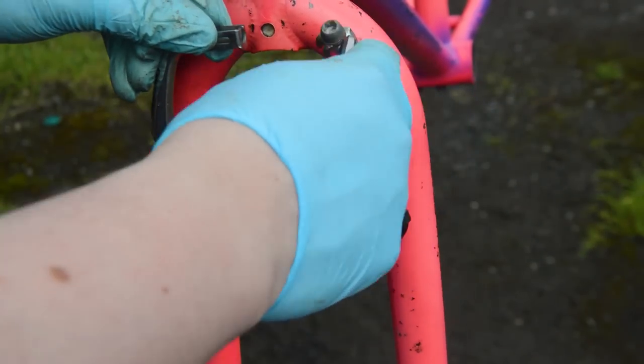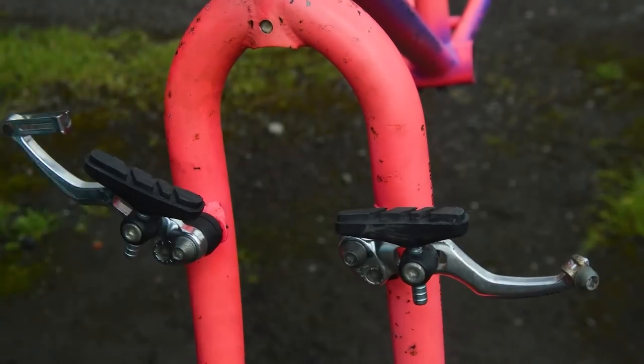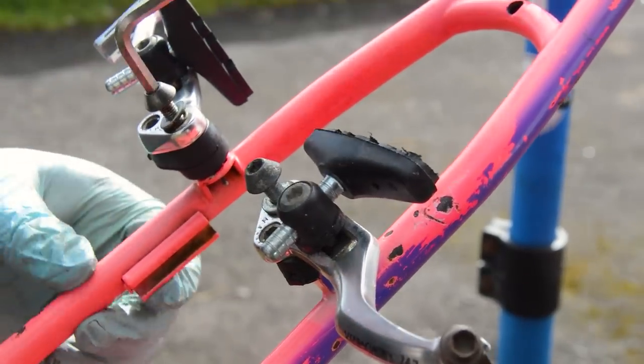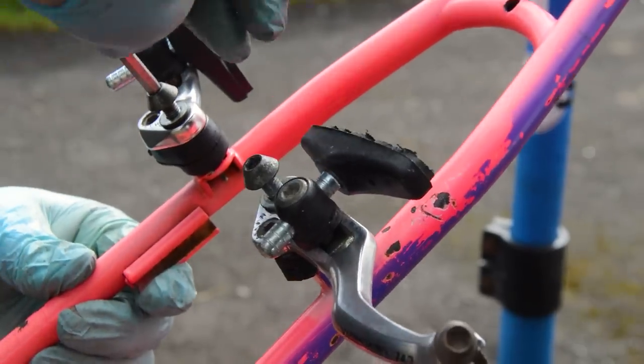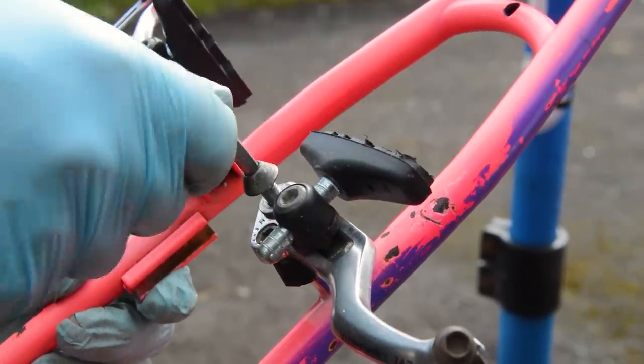V brakes, aren't they? What is going on with these?